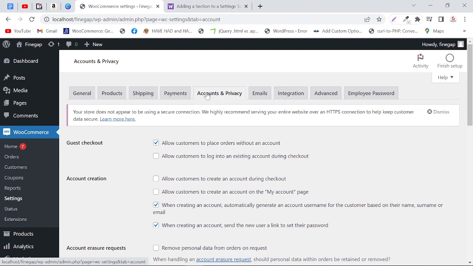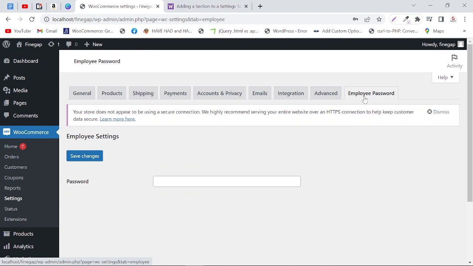So these are the built-in WooCommerce tabs and this is the custom tab I added in my custom plugin, and I am going to show you how I added it. And you may know WooCommerce is a completely customizable plugin in which we can do everything by doing some customization. So let's start how we add this tab.